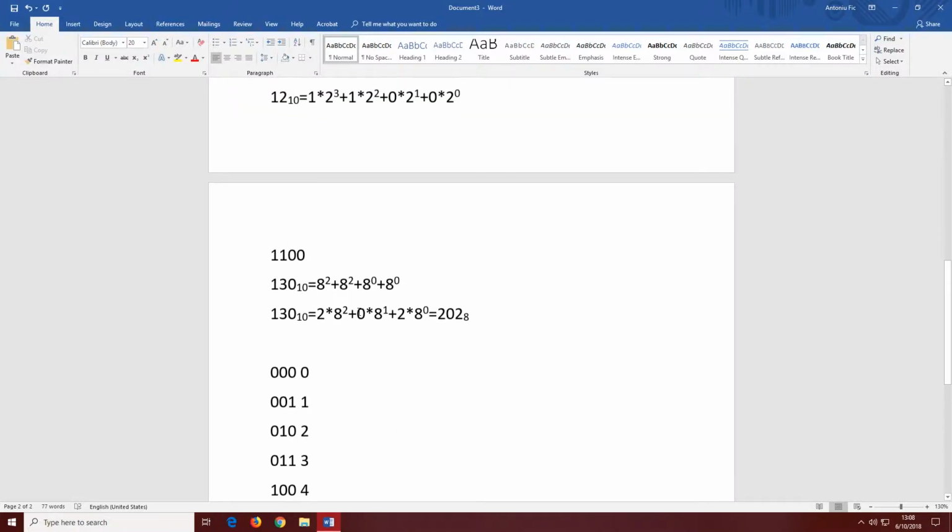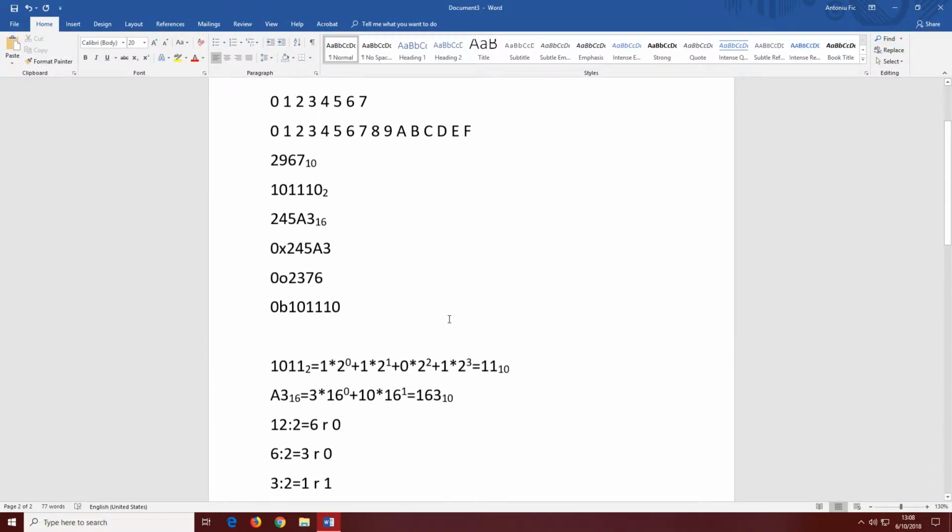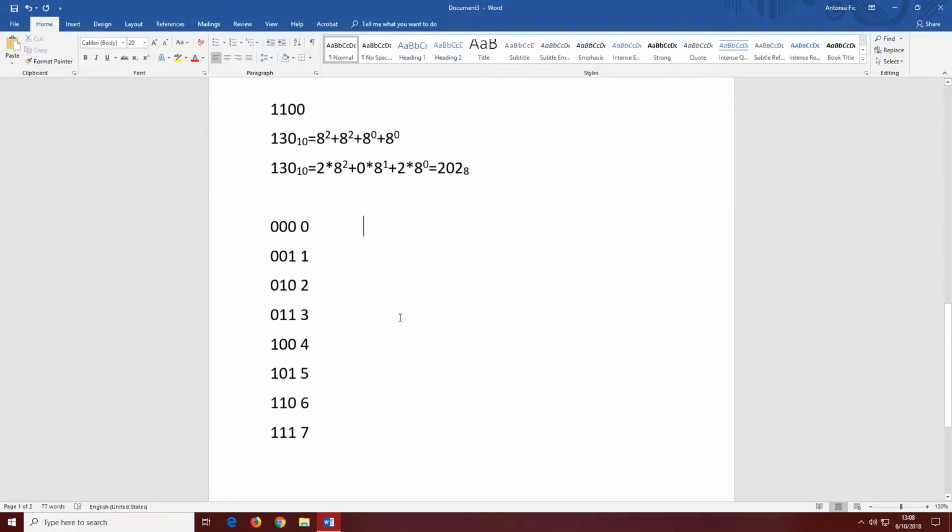Now let's convert an octal number to binary and a binary number to octal. So we have a number: 101, 110, and let's add one more 1. This is your little binary number that you want to convert to octal.